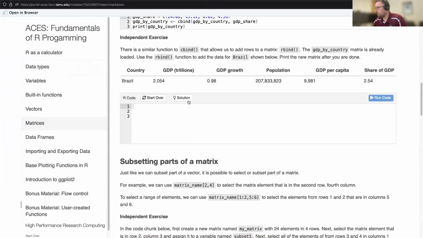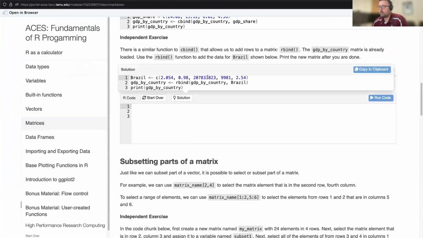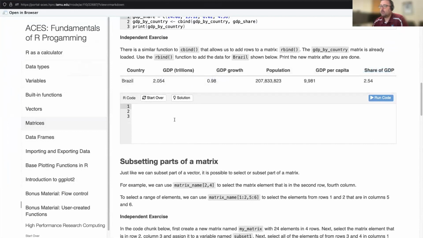Oh no, I lost my code. I'll cheat. For this one, again, all we have to do is create this new vector that we named Brazil, and then use that rbind function to combine our GDP by country and the new vector we created, and then print it to screen.